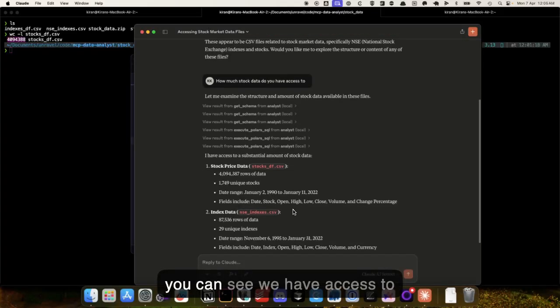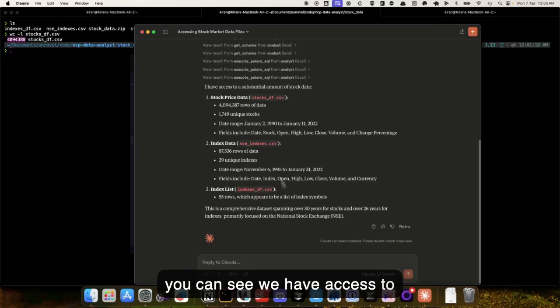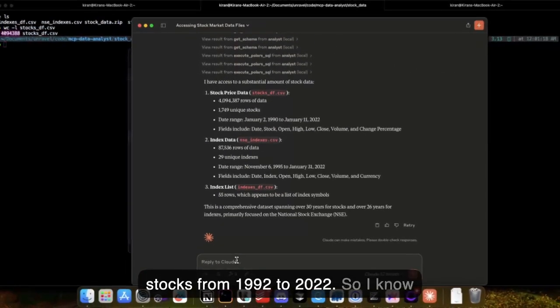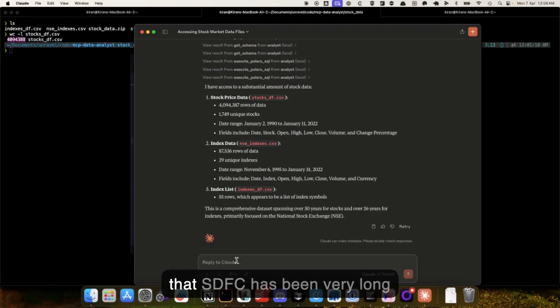As you can see, we have access to stocks from 1990 to 2022. I know that HDFC has been a very long-standing stock on the Indian stock exchange.